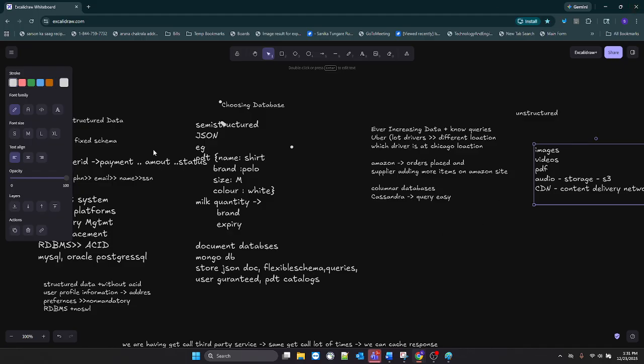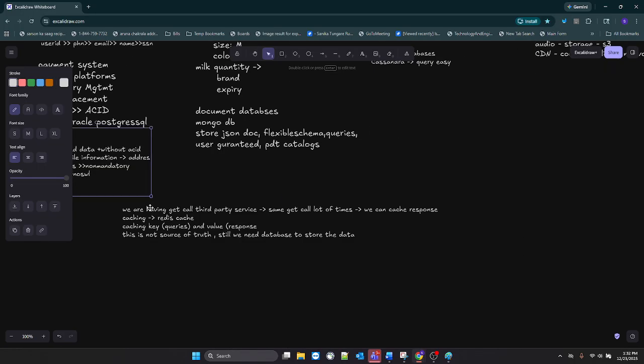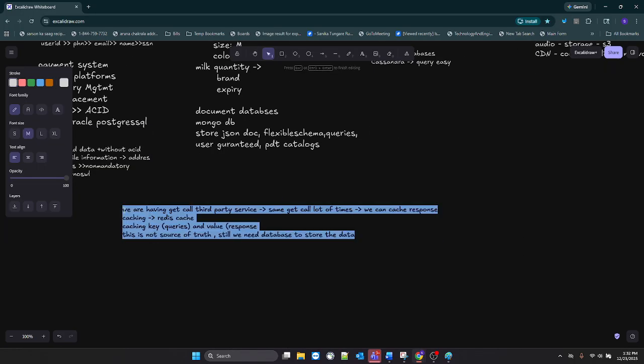We spoke on relational databases with ACID, document databases like MongoDB, ever-increasing data like Uber and Amazon use cases with Cassandra, then blob storage, and caching.